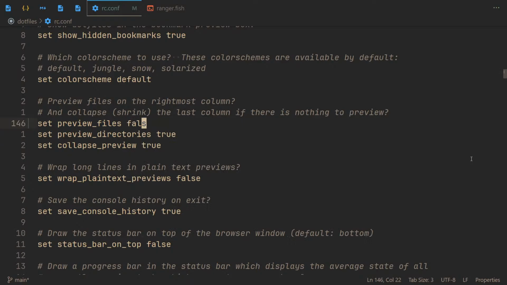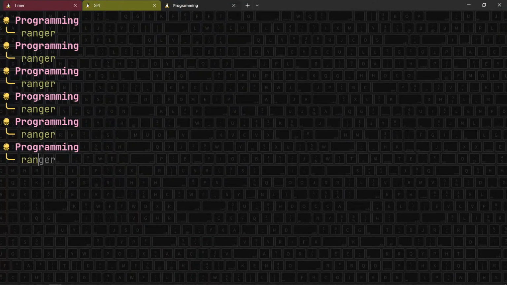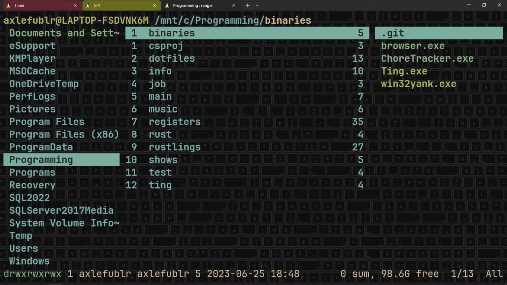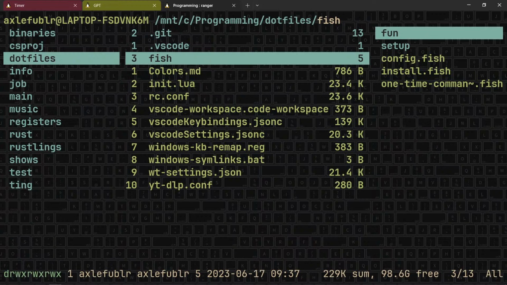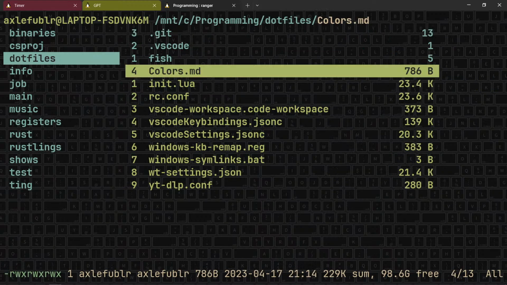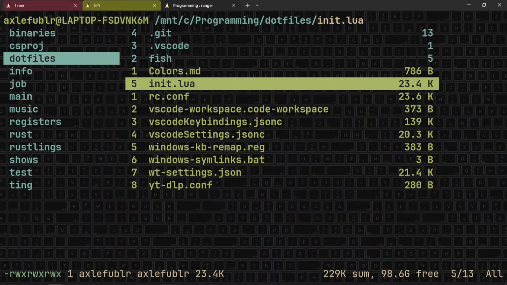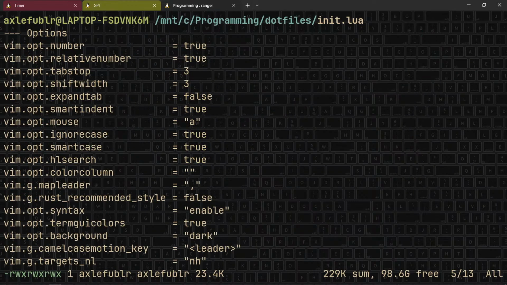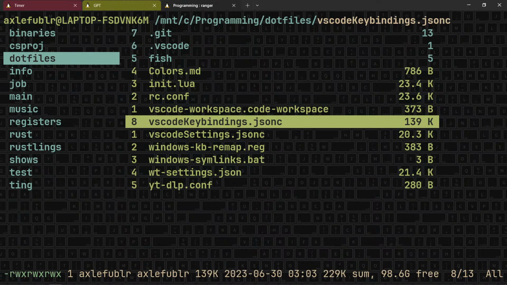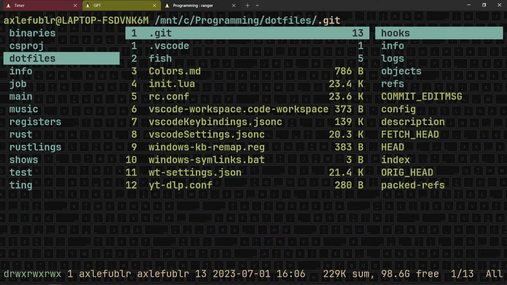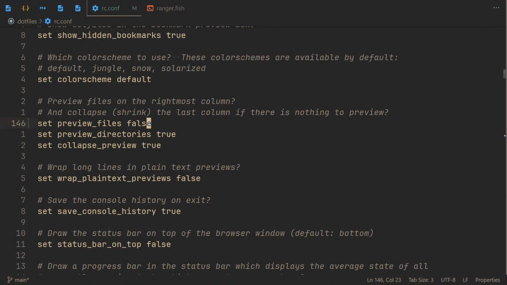You know what? What if we false preview directories? Absolutely. But what if, let's go to some file. No, nice. So it shows what's in directories, but for files it's very clean. Having about this much space to see the inside of a file is not that useful, gonna be honest, but if you press I, you can still see it if you want to. Yeah, I like this more. Cool.